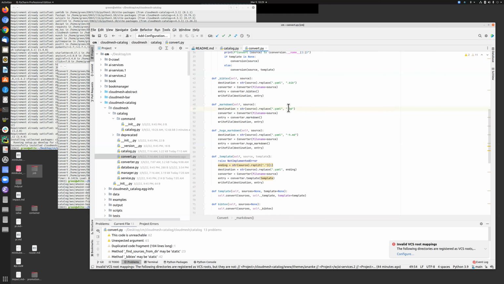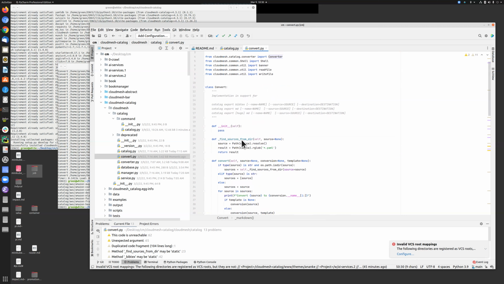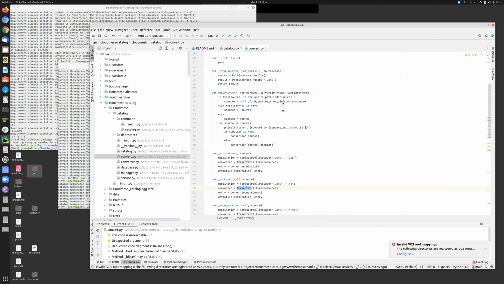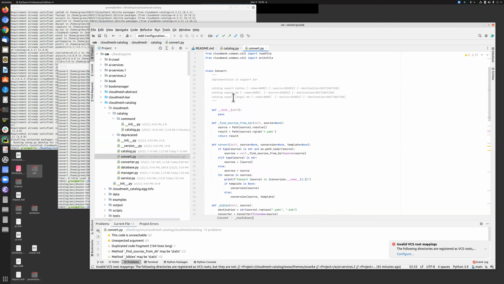Now, if I were to extrapolate that particular pattern, I have to write such a function for Markdown. So the same thing: I have an MD file, which is my output destination. I have a converter Markdown. Then I have a Hugo Markdown, and the template I've just implemented today, where we can pass a function in a file instead of having a built-in function, right? So now when we look at this, there is this converter function here. And remember, we implemented the converter, right? Let's just assume someone else has implemented it and it returns a valid entry.